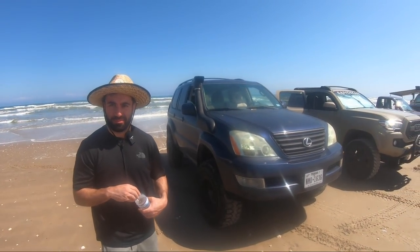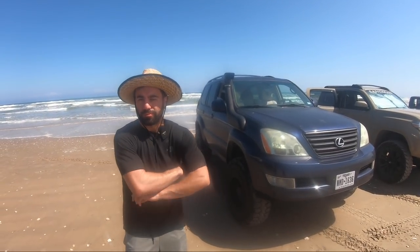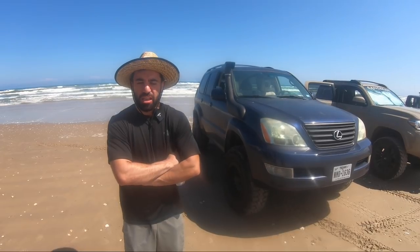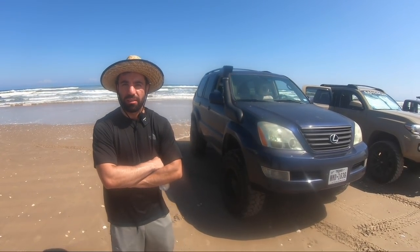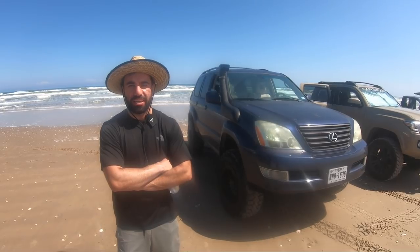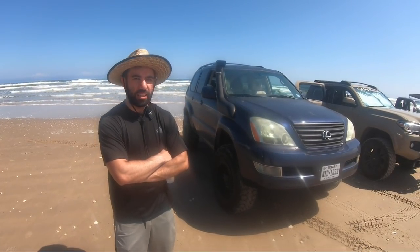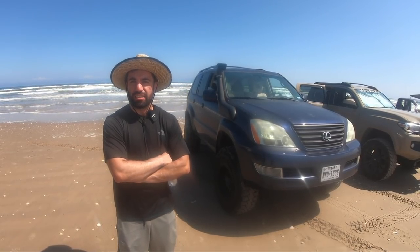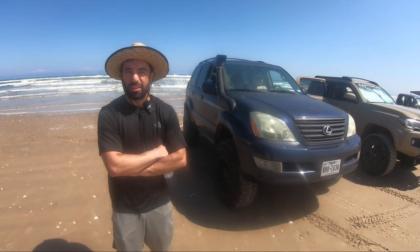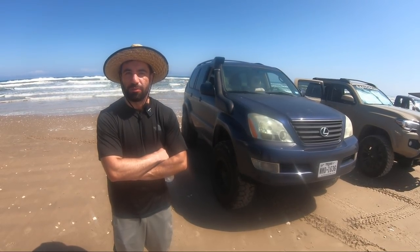What do you want to tell anybody out there hunting for a 4x4 and undecided between platforms? It's been a great platform. It's unique because you get a little more comfort with the Lexus quality and the Lexus badge, but at the same time you have that Toyota reliability. It's honestly a car I'm going to plan on depending on for the long-term future — it holds a lot of value and appeal. You can find them out there, well maintained, well taken care of, and that thing is going to last you forever.